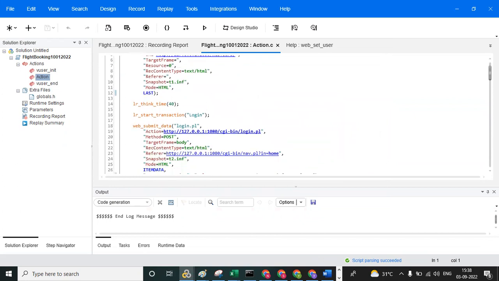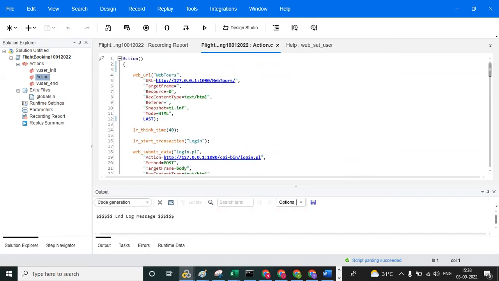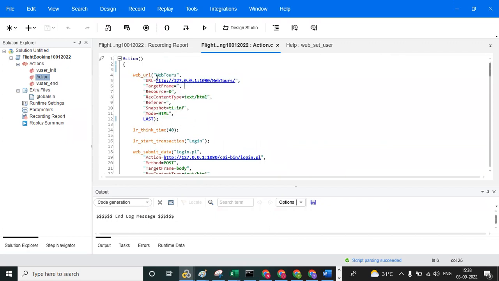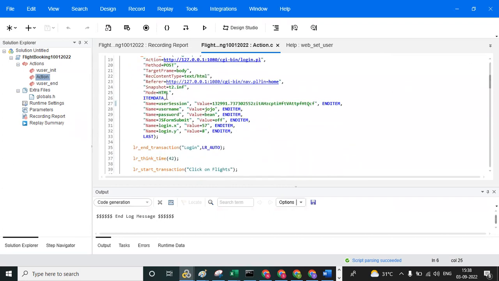Correlation is about the values generated from the server side. It will generate dynamic values, and the application side also generates some. Now we come to the launch application. We are not seeing any values here. Going to the login, you can observe a userSession value is equal to something. Did we enter this value anywhere?